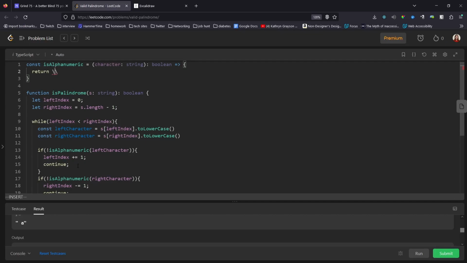Let's make a regex literal that's going to test for digits 0 to 9 and then letters A to Z. I think I did it backwards. Yeah, there we go. And then dot test character. I hope this is the right regex because it's red, but we'll find out.